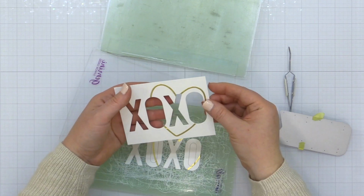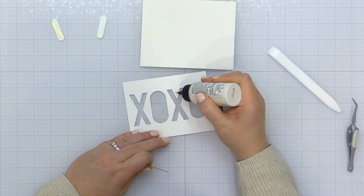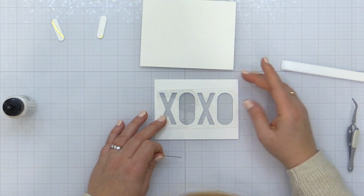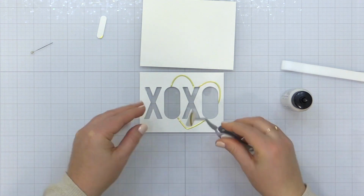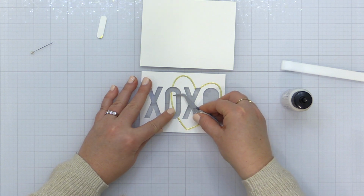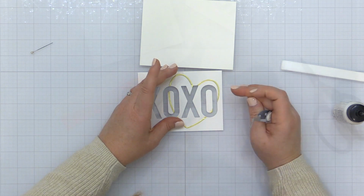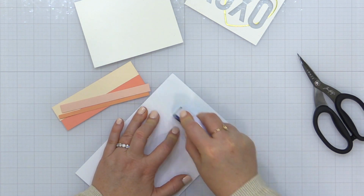Now, because I want this heart frame to be continuous, even on the inner parts of my letters, I added my gold heart to the panel first and then die cut it. Now I've gone ahead and cut down a piece of Essentials by Ellen clear plastic, and I'm going to adhere that onto the back of this window with some liquid glue. And you can see up in the upper left of the screen, I have saved these inner parts of the O, and I am going to add them onto this window using some liquid glue. And this is going to keep that heart as a continuous shape even through the shaker window, which I think is so much fun. Now I'm being very careful when I place these down because I don't want them to move or slip around too much to where I get some glue squishing out the edges. So I am using my tweezers to help me place them.